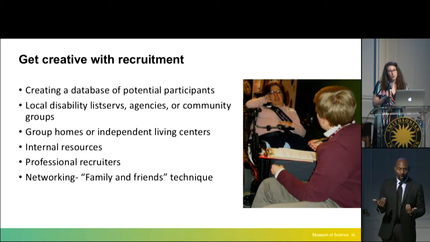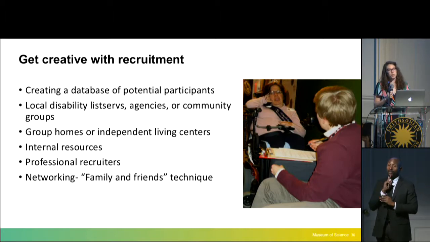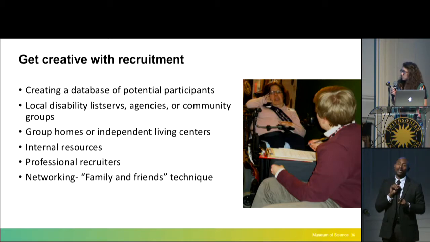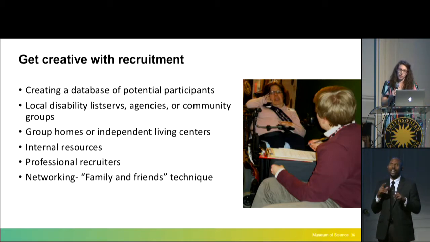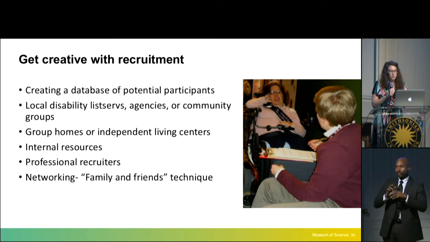And then at the end of the year, we also share back a newsletter with them that talks about how the feedback that they've given us throughout the year has informed our projects and upcoming projects. Because it's really important to share back with communities about how they've impacted the work that you're doing. But there's a lot of other ways of doing this as well. A lot of this, I think, revolves around maintaining relationships. So think about what kinds of things you already have going on in your institution that can help you bring individuals in to help out.